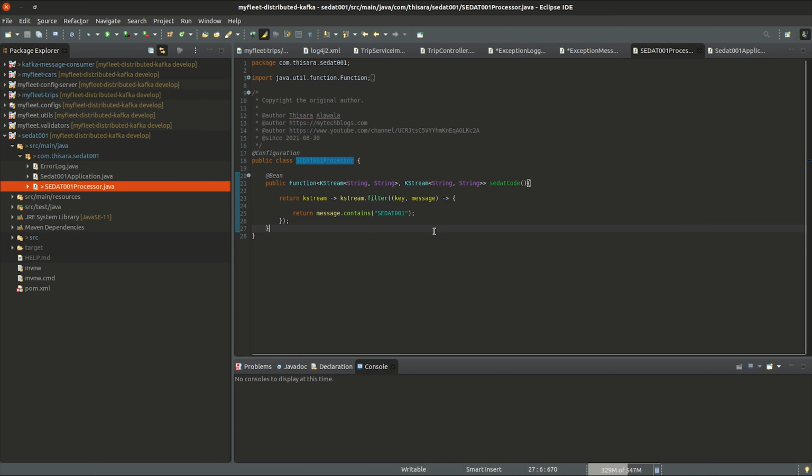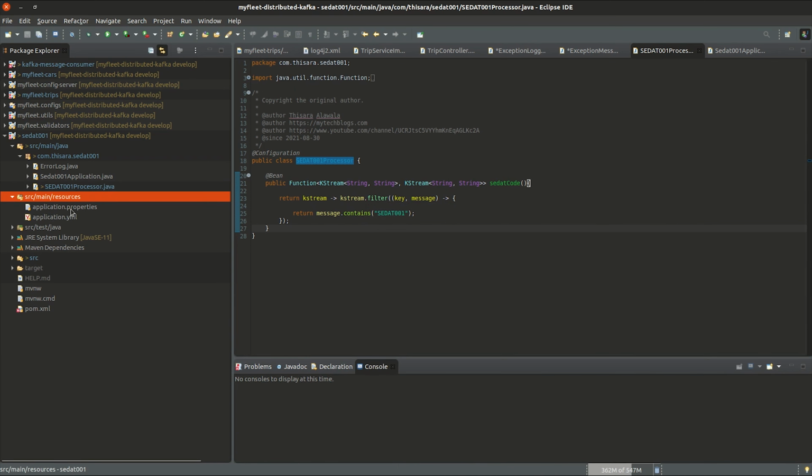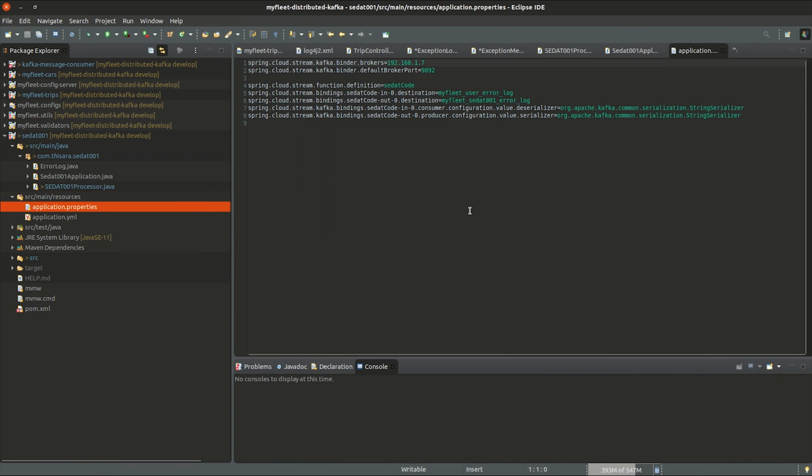All those configurations can be defined in a configuration file like this. You can use either YAML configuration or properties based configuration. I need to define one of the brokers here; you can define a list of brokers. I need to define to which method this particular configuration should apply, and I need to define the in topic. So I am reading from my fleet user error log topic, and I need to define the output topic as well, my fleet SC data error log.